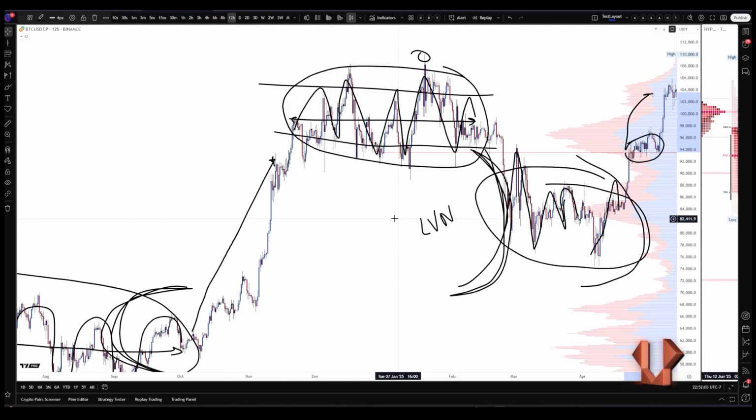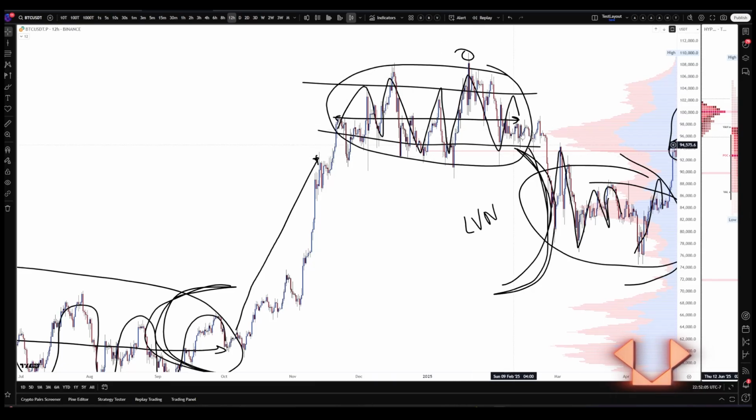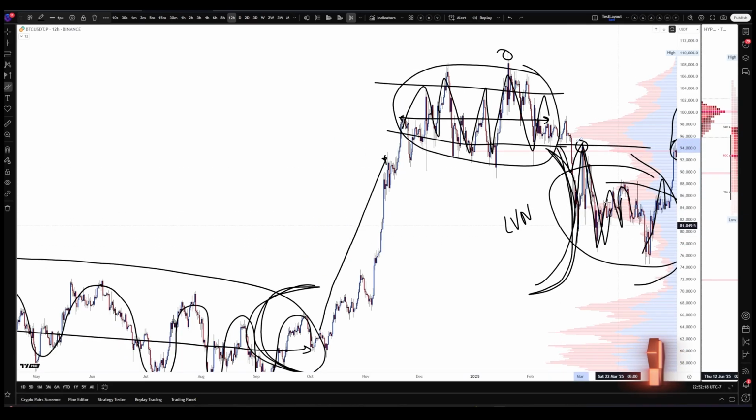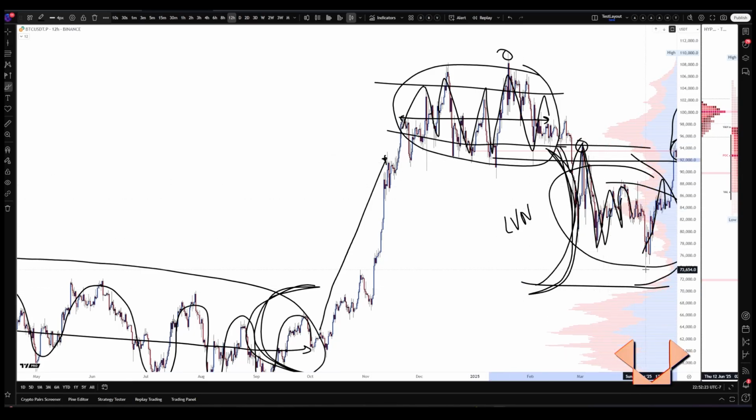So practically speaking, once you saw this breakdown of this consolidation, you could have had that idea of either playing the downside on the retest of the low side of value, and then understanding that this area has a lack of value development, so price can trade through to the other side, and it might be a while before participants determine what the next move is.